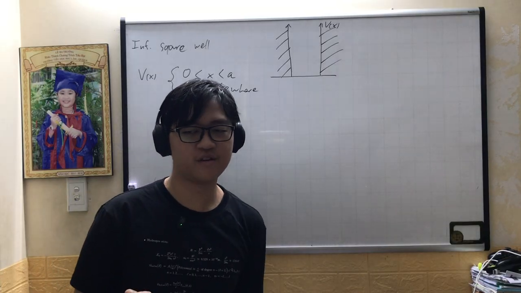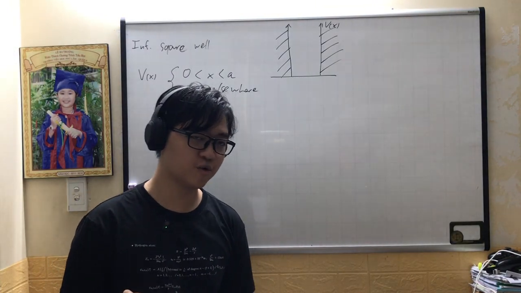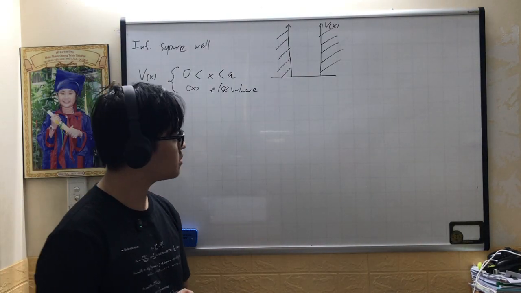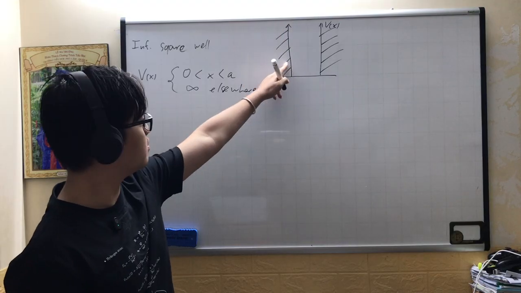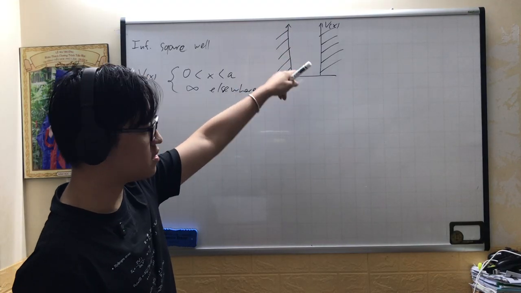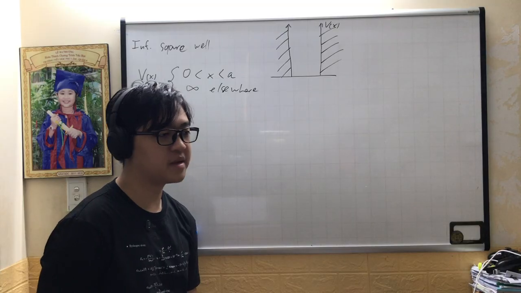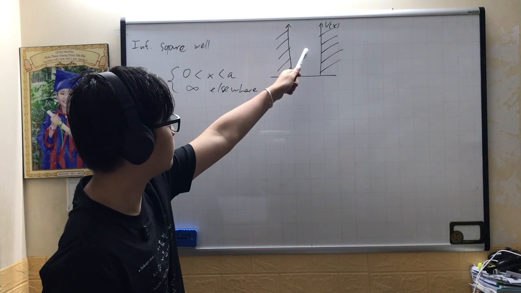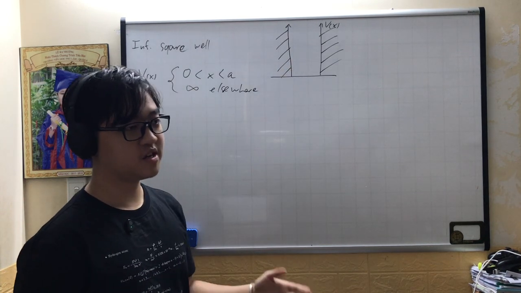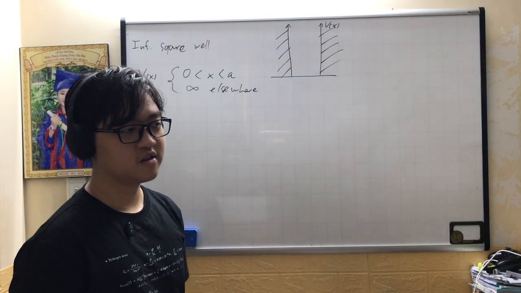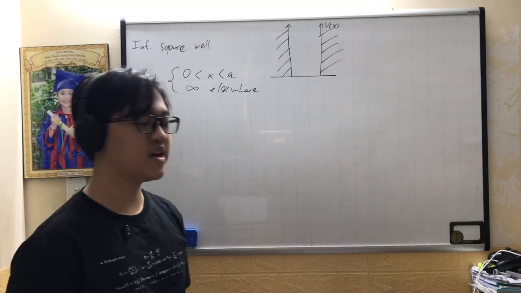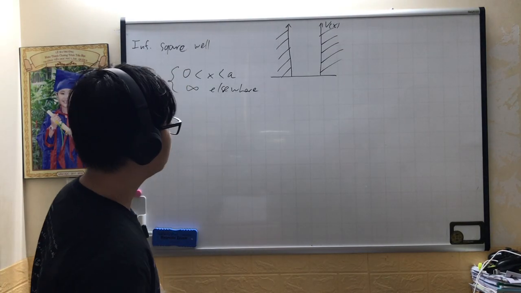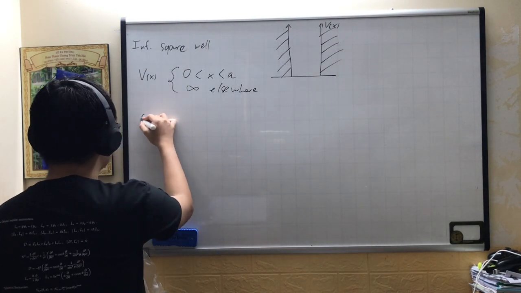You can already sort of imagine how your wave function would behave in a system like this. First of all, in the region where the potential is zero, your wave function is just gonna be like the free wave. But outside of this region, the potential is infinity, so your wave function is gonna get eliminated immediately, meaning it's gonna die down immediately. So from that, we can get our conditions.